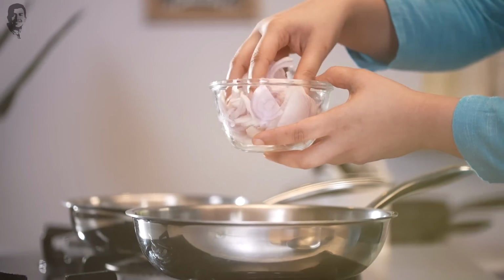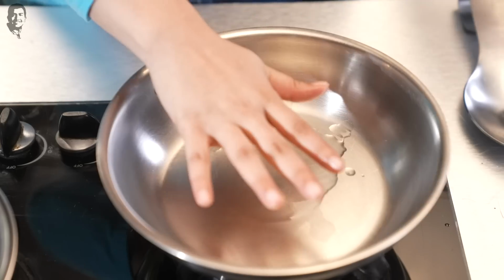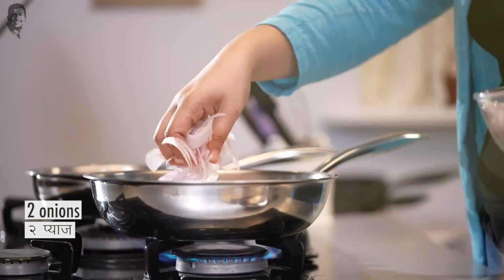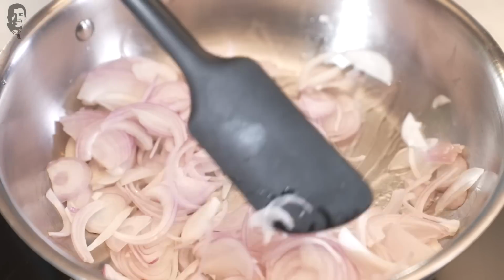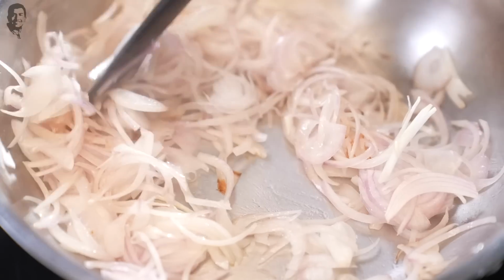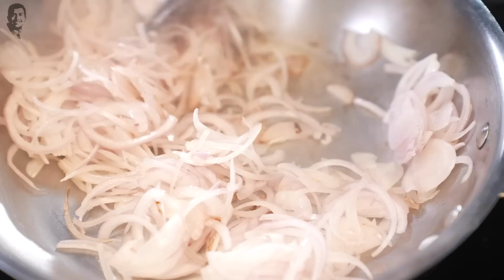For that I have taken onion which I have thinly sliced. As soon as the oil is hot, we will add it. So let's add the onions. Nice and sizzling. Mix this well. We're just going to cook this till it turns translucent.